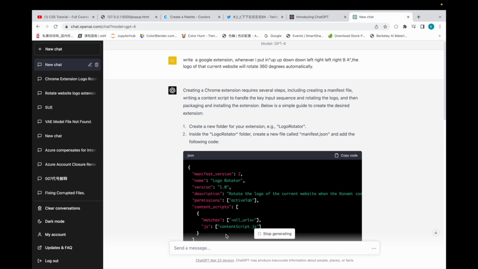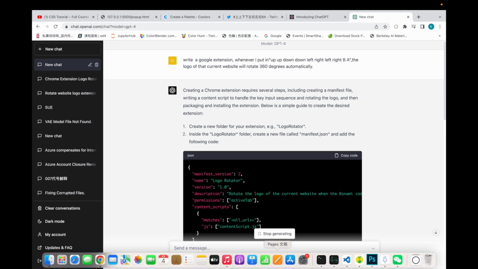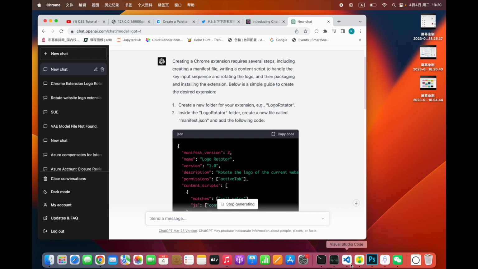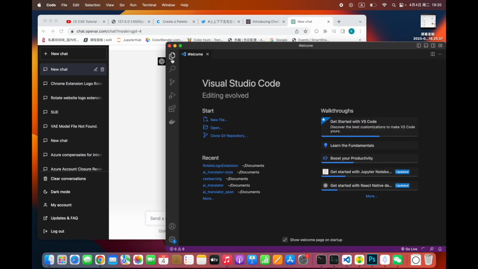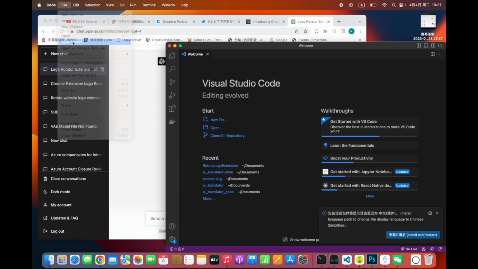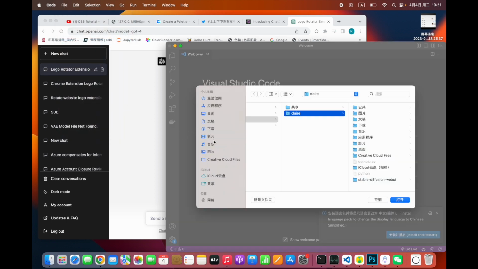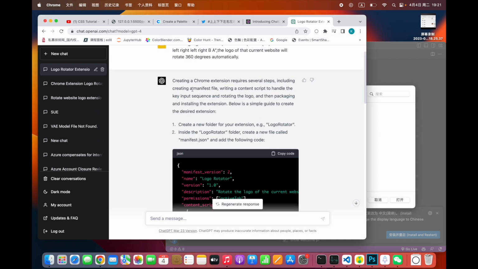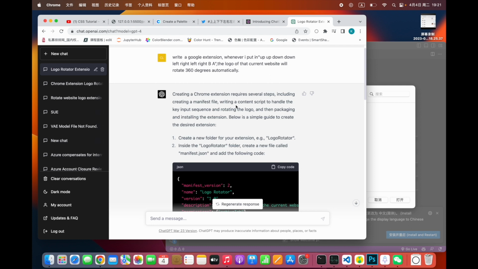The first step is creating a new folder for the extension. Well, we open VS Code and new a folder. First, we copy the folder name, that is logo rotator.